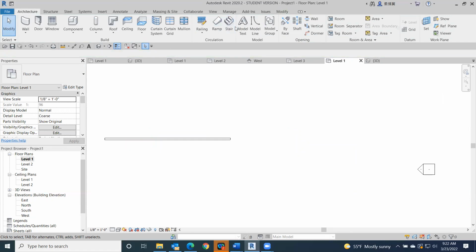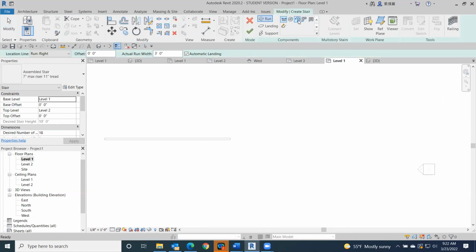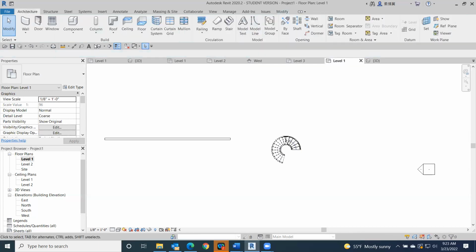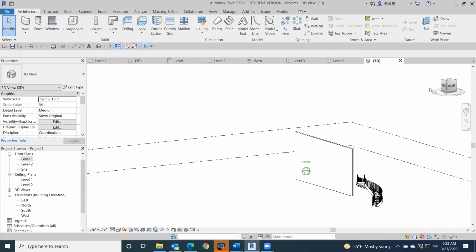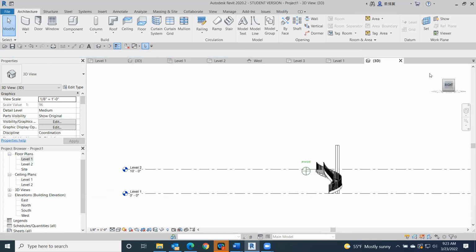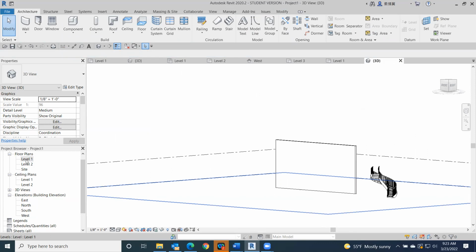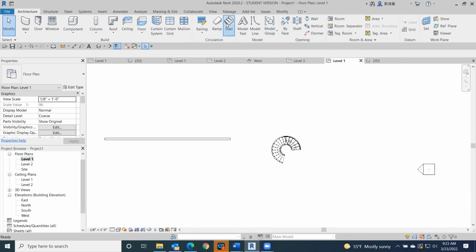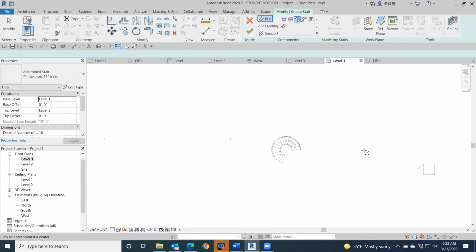All right, so let's do a couple more staircases. We'll do stairs here. Let's do that one again. And then we'll hit the green check mark. We'll do them one at a time this time since it works out a little better. And you have a really interesting look on these staircases. Let's go to the next one. Do that over here.